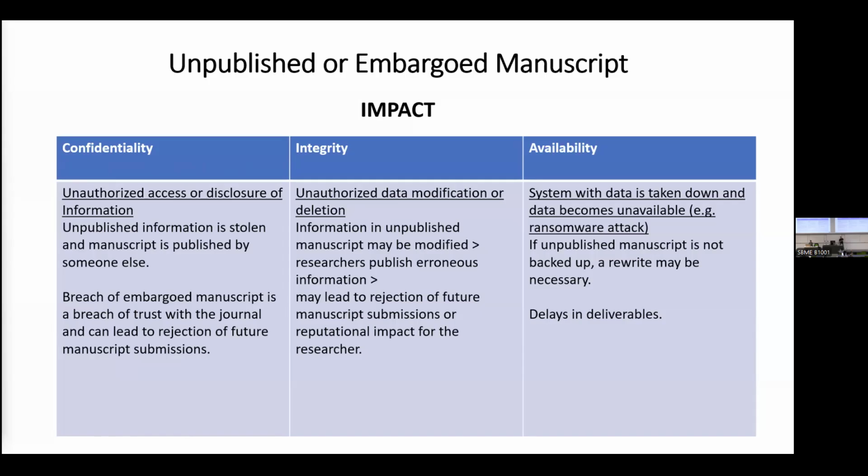Integrity-wise, this one might be a little bit easier to understand here. Somebody alters your manuscript and it gets out there and now there's incorrect information in it. Or they alter the data associated with a manuscript and there's incorrect information in there. Those are an integrity attack against that kind of information. And finally, availability, if you can't get to your manuscript, either to continue working on it or to publish it or get to the data that you need to finish it off, that one's also quite obvious, this is really, really not good. So again, these are cybersecurity threats against something like a manuscript.